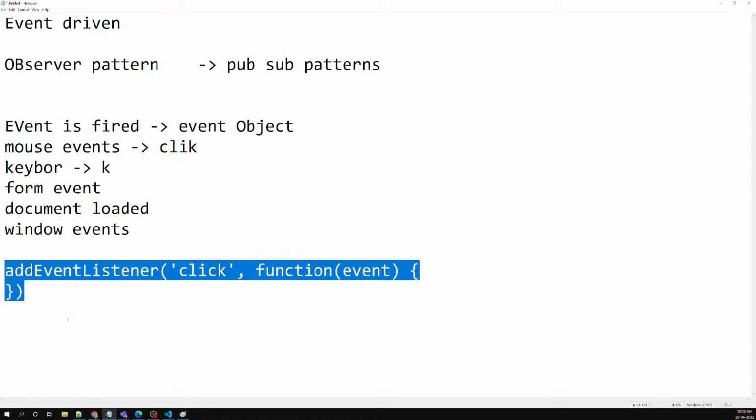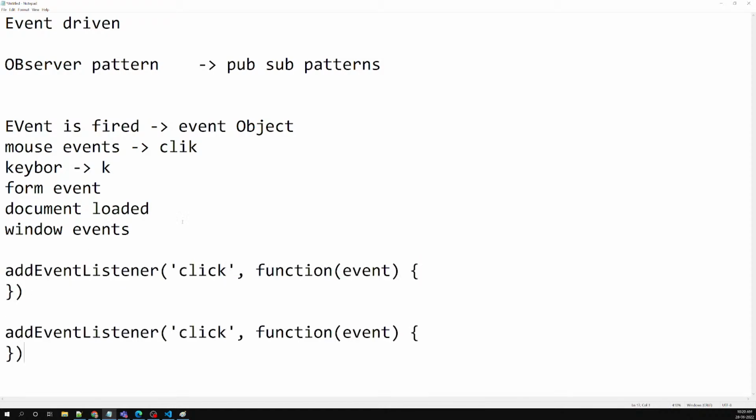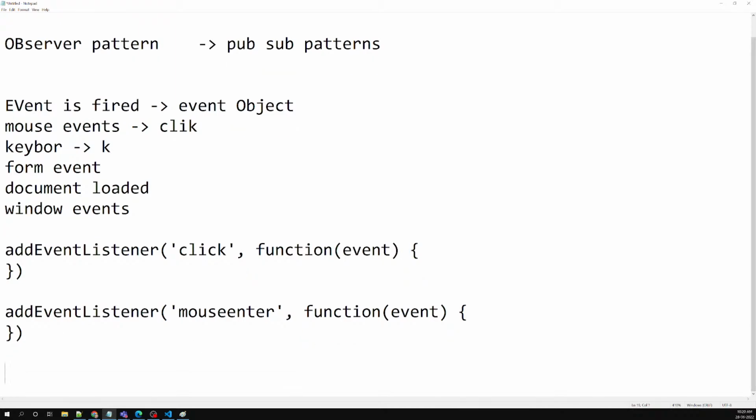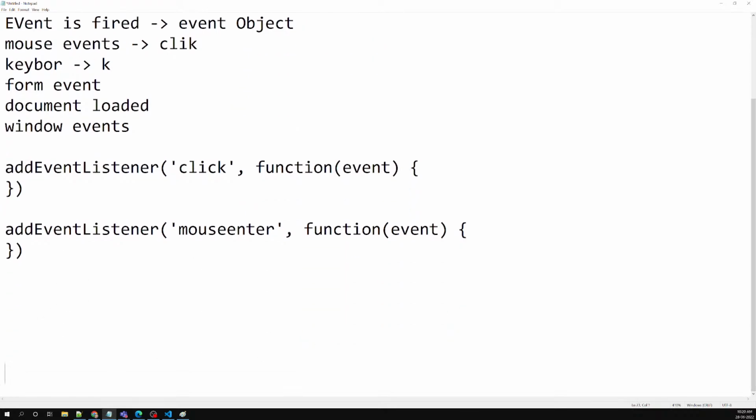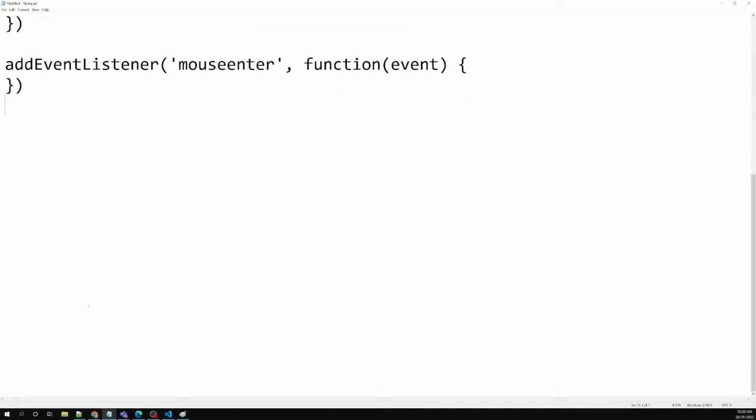And you will have another event, something like mouse move or mouse enter, and you will also have an event object like this. So whatever the keyboard input, form event, or other event listeners you have, you will have an event object. Some common properties will be there in all the events, so you need to remember these things. Some properties differ from event to event, but you need to remember some common ones.